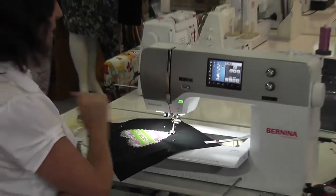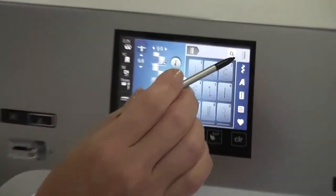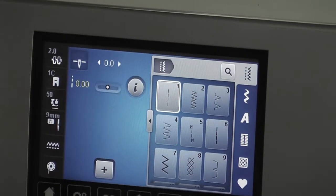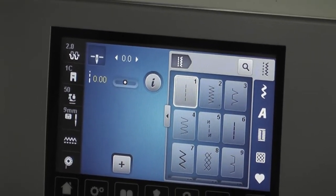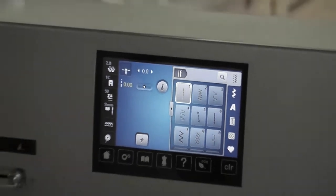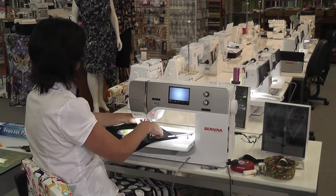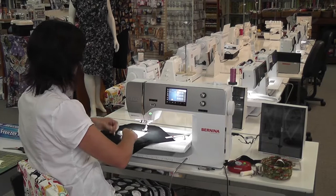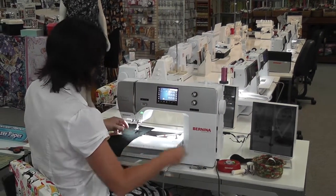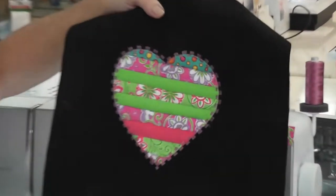So if you did that like I've done by mistake, what you can do is go back to straight sewing, and you can put your stitch length to 0, or you can put your feed dogs down and you can just lock off. Okay, so if you ever make a mistake, don't think you can't fix it, you can. And now I can cut. Okay, and there I have a really cool applique done, very easily, and I can cut that because it's locked off, and very, very smartly.